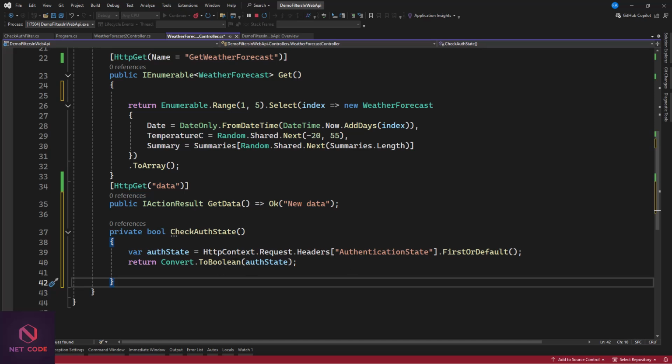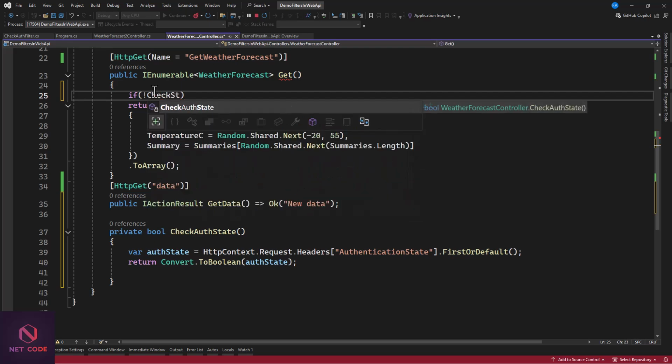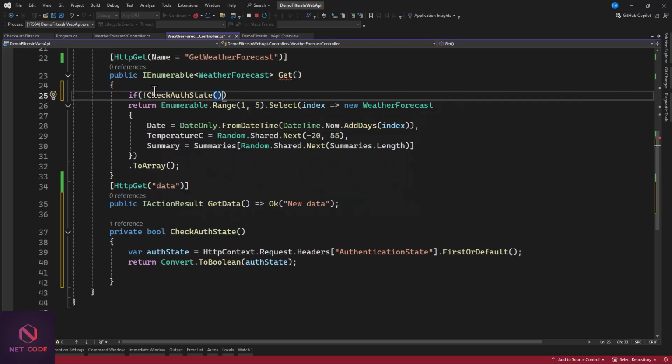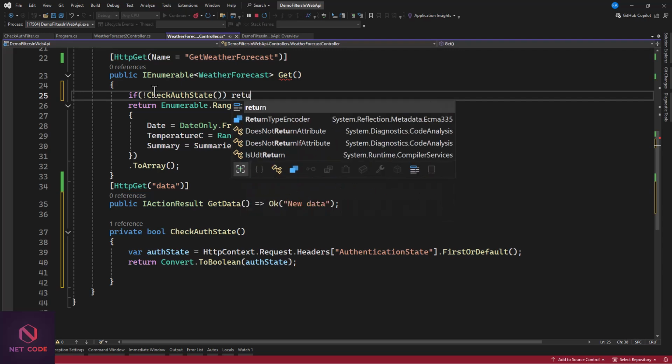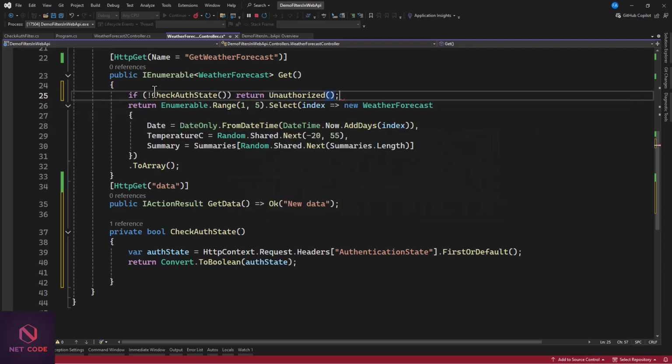Now, in order for us to work with this, we're going to check if this is false, in case it is false, and that is check state. So if this is false, then we want to return unauthorized. Okay, so from this endpoint, if it is false, you want to return unauthorized.